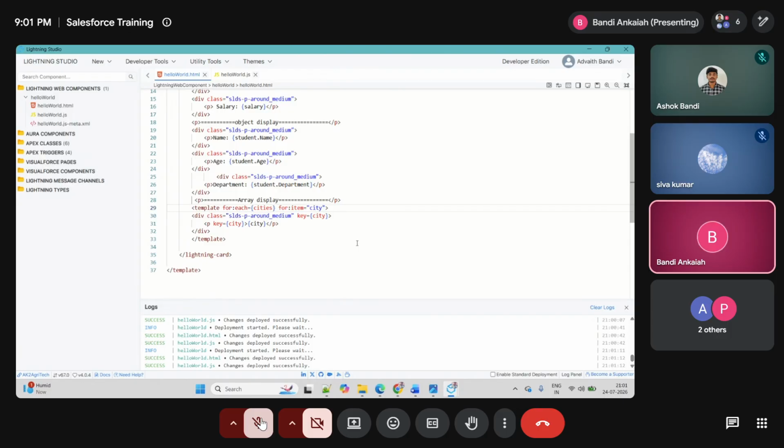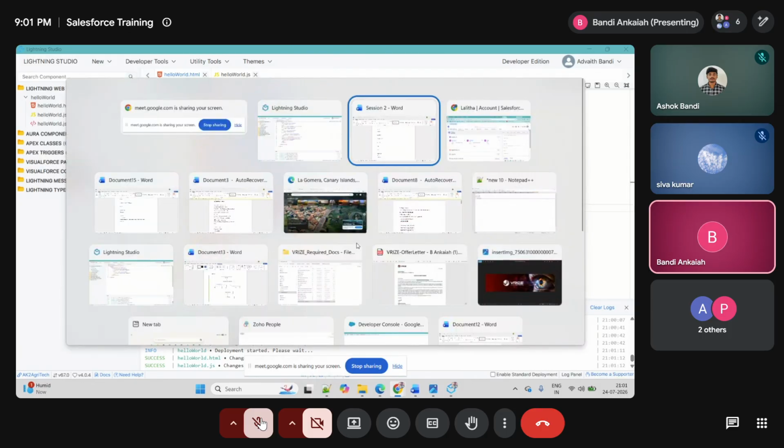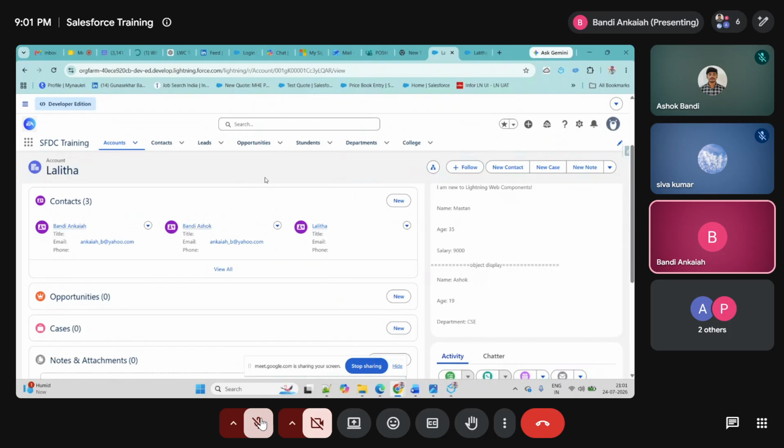So now if you go to Salesforce and verify, the cities which are available under JS will be displayed in the UI. Control Shift R.